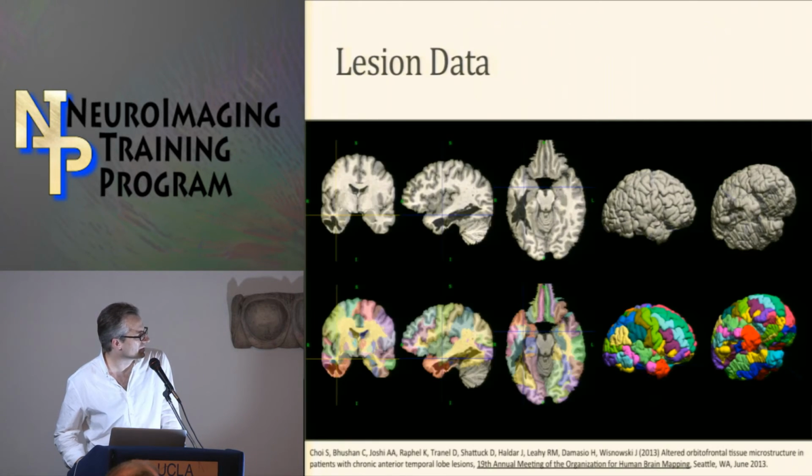And I have another example that Soo Young, who's joining us this afternoon to help with the lab, also did. So this is from some work she did a few years ago, where she was labeling a subject that had a very large lesion, and you can see the software was still able to do a reasonable job of labeling the areas around the lesion.